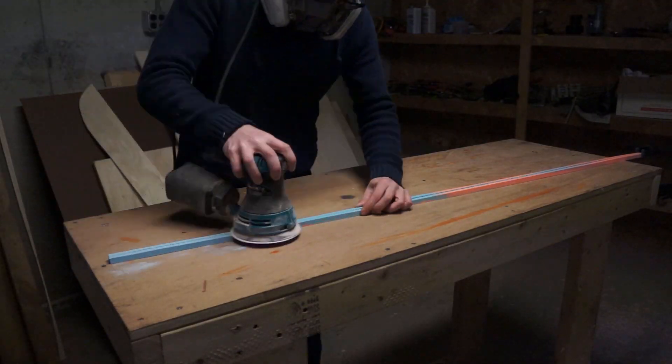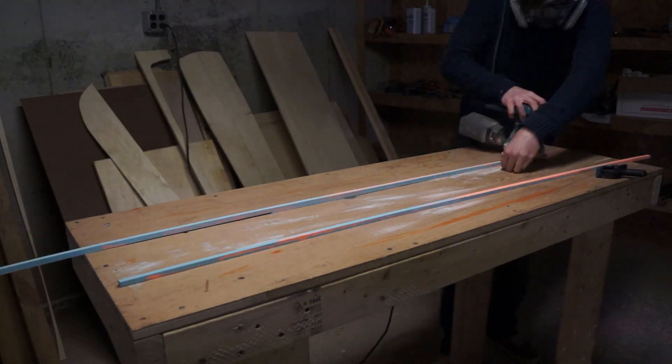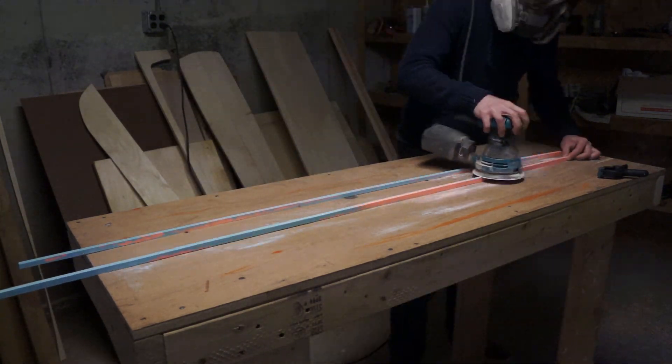Holy hell, that color treatment is starting to look exciting. Let's slice it in half and see how it came out. Yeah, that looks rad. I am really glad I decided to go this route — those patterns are gonna look crazy on the sides of my board. I hit the bonding surfaces of my strips of sidewall material with some 80 grit so they'd be nice and rough, and with that they're ready for gluing.